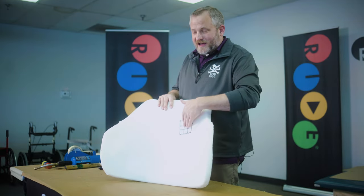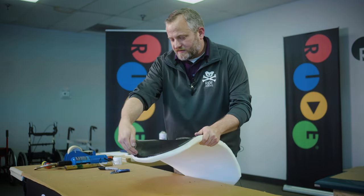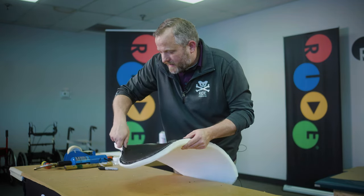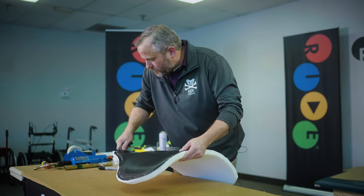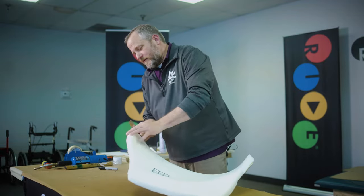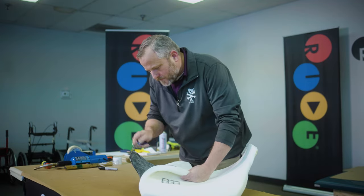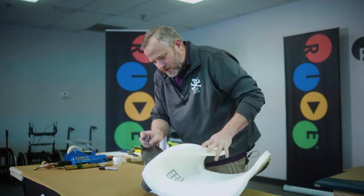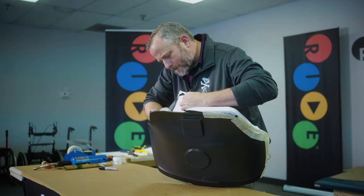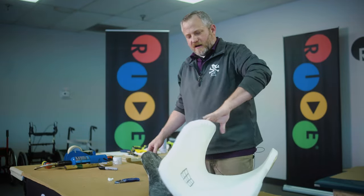If that wasn't enough, the next modification is to actually heat the shell and push a relief out in the shell. To do that, I'm going to cut away this tape — just cut right along the perimeter. This is just black masking tape, and this material, similar to our old Brock liner, might be glued down pretty well, so you may have to cut along the foam as you peel it back.